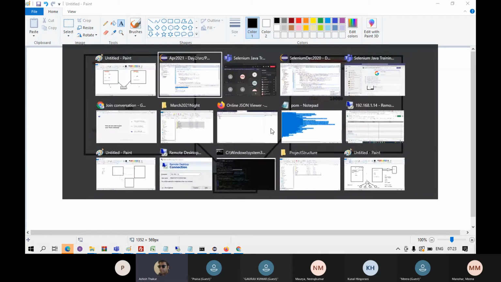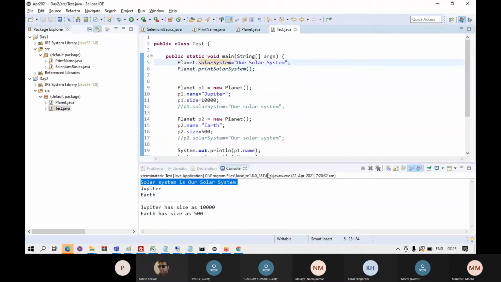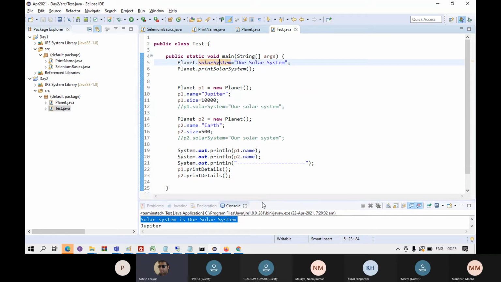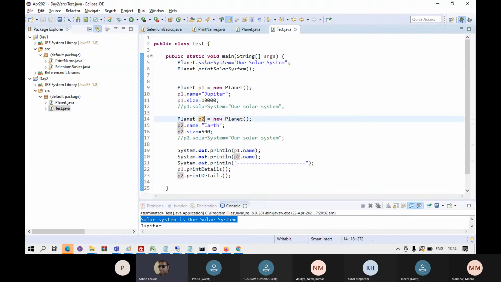Now coming over to objects, we have two objects created over here for the Planet class, and each object has an object reference, p1 and p2. p1 and p2 are the object references.